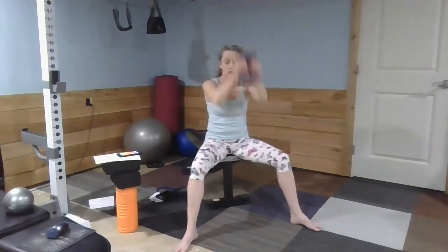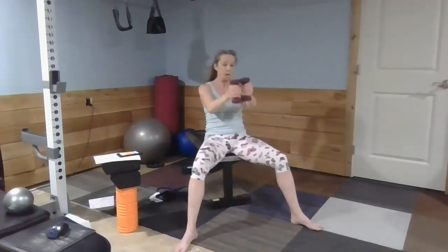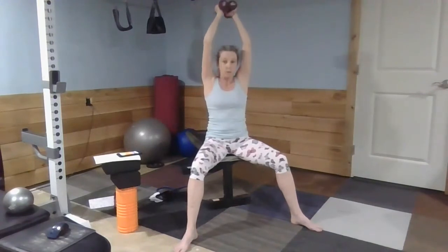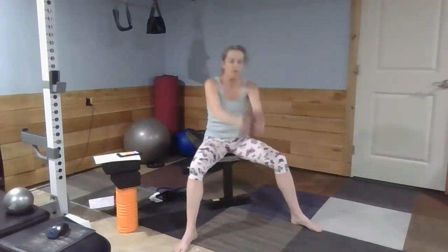And of course, if you have shoulder issues, I'm still using my chest. So my chest drops forward, my chest pulls up. And when that chest pulls up, the weights come with it. But remember, if you can get this over the top of your head, get it over your head.